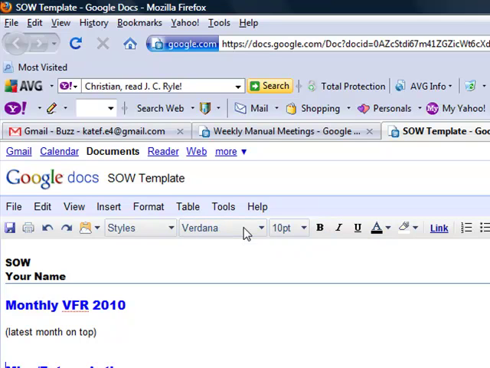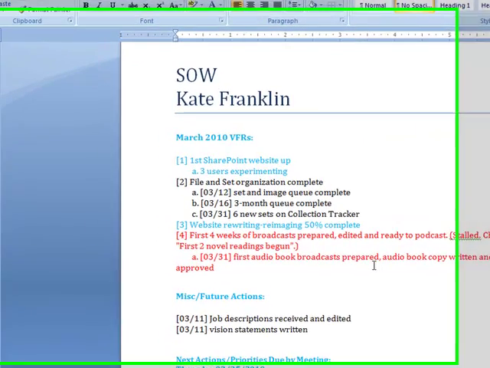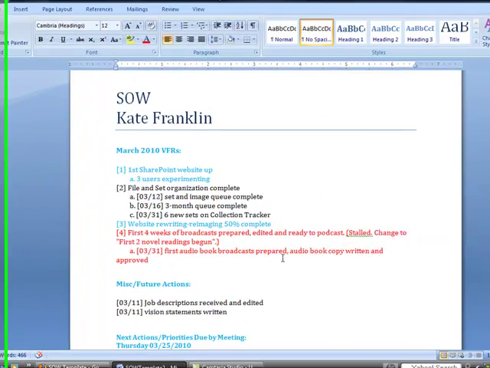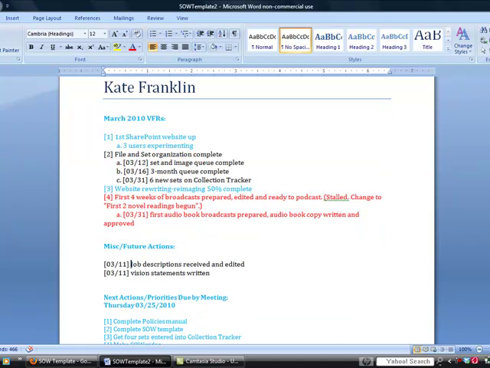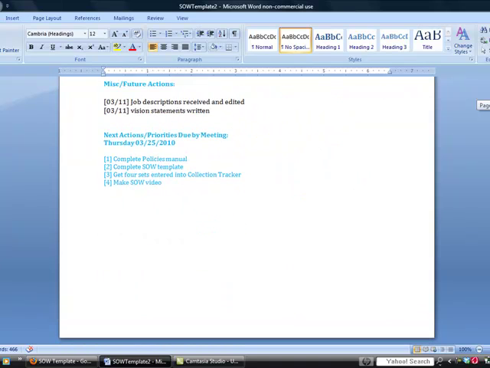Next section is miscellaneous future actions. Let's look at this example. These are the large and important results that you need to see, but they don't really have a specific date that they need to be done, or they haven't really been assigned a time and a place. So what you're going to do is put those in there with a basic due date, but those will be left until you or your supervisor find a place to put them, a good week to do them or a good month in which to do them. But you want to keep them here to remind yourself that they still need to be done.